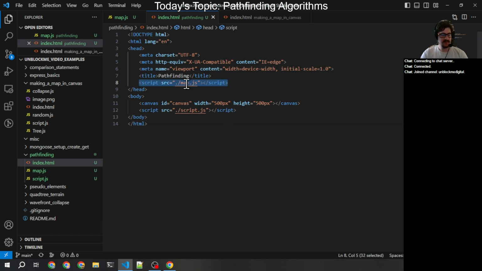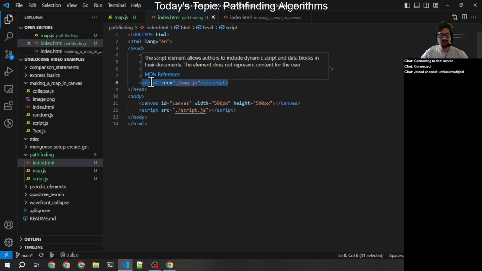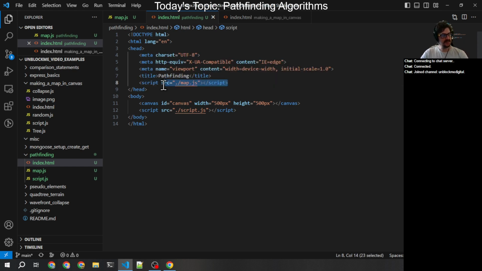Everything in this map does not actually pull anything from our DOM. This is a helper method that we've used that gives some good functionality, but it doesn't actually do anything until we initialize it. And we're only going to initialize it inside this script. So I definitely need this script to be loaded before this one, and putting it in the head just means it'll be there. This also clearly indicates to people that this script is not doing any DOM manipulation until it's prompted to.